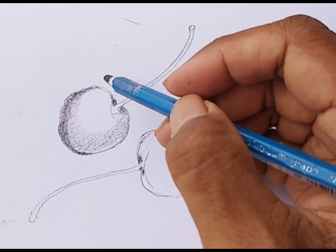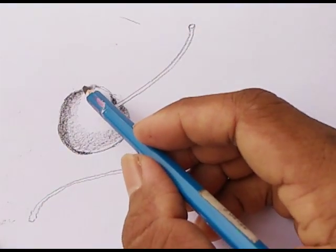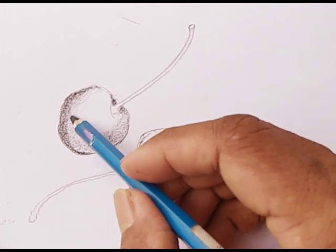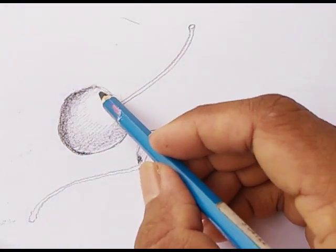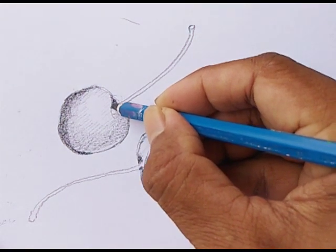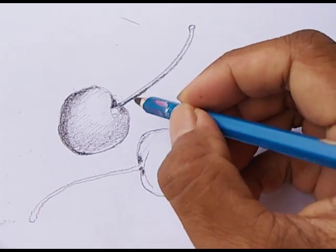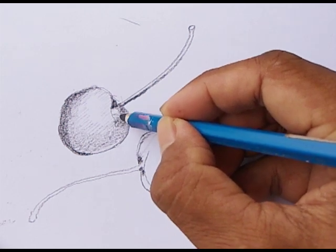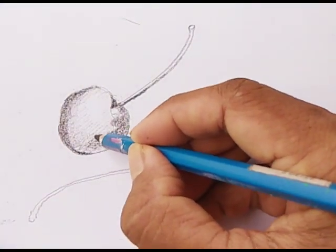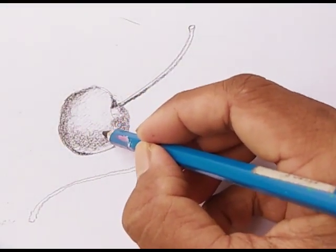Ow, I'm doing this outside actually. I'm getting bitten by the ants and mosquitoes. So you have to do it slowly.